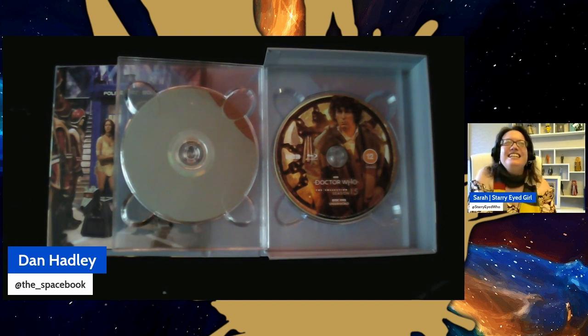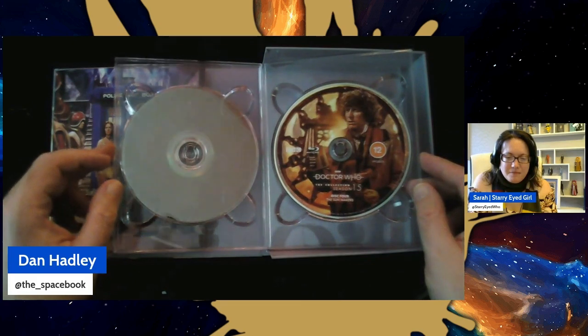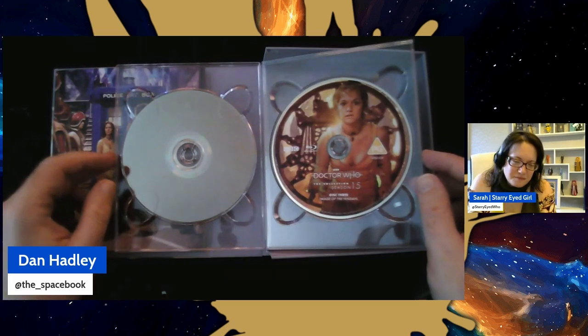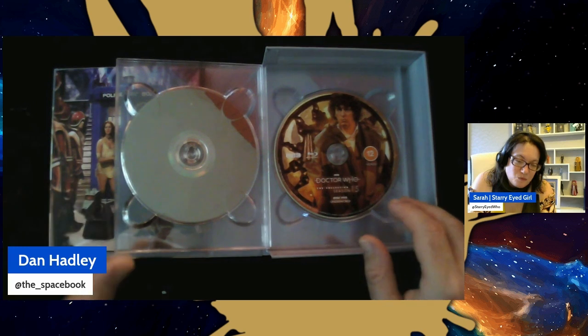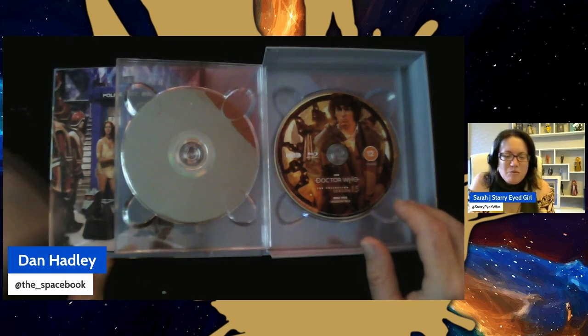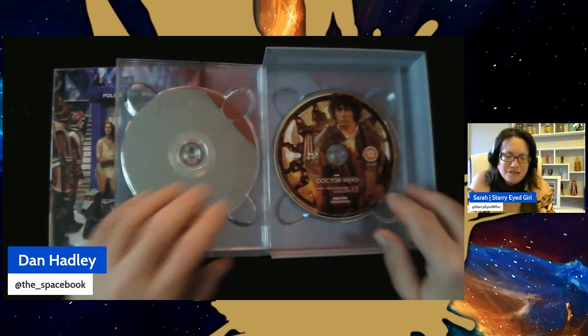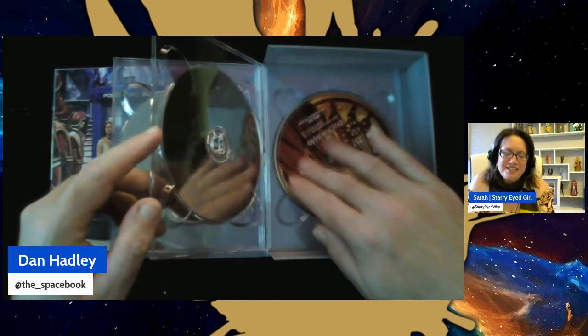I must say the Doctor does look very serious on the disc art. I've just noticed all the disc art bears the same background from The Sunmakers. It's quite unusual, isn't it? Maybe I've not been paying enough attention to previous releases, but I never noticed that before, to single out one element from one particular story like that. Well, it works because obviously you've got the glow of the sun. It works as an aesthetic, I suppose. But I'd have to go back and look to compare. How very strange. Underworld is a 12.